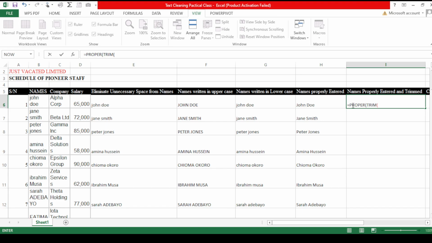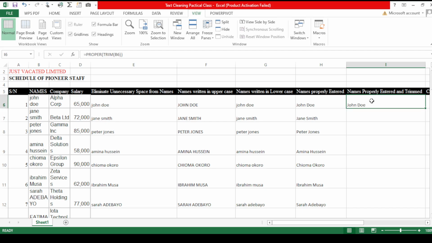So the data we're going to make use of is our original data, which is P6, right? We close the first bracket and also close the second bracket. Do you see it? You see, the two things have been done here.